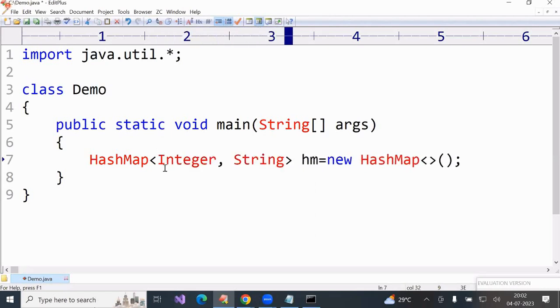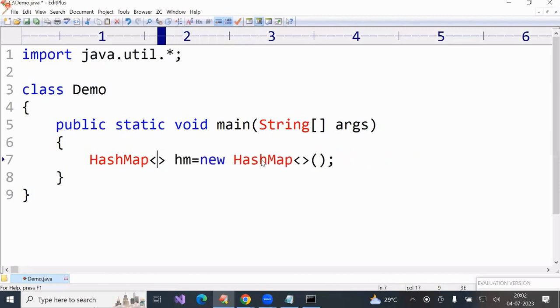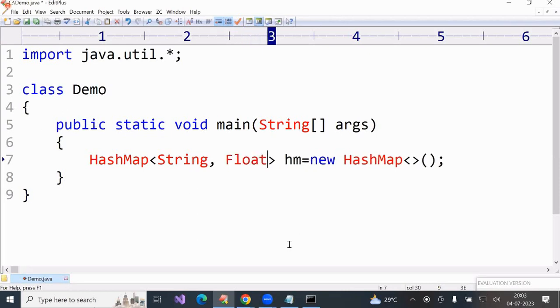So employee number, name. Like this you can maintain. Suppose employee number, salary. Otherwise, employee number, employee name and salary. Like this you can maintain.